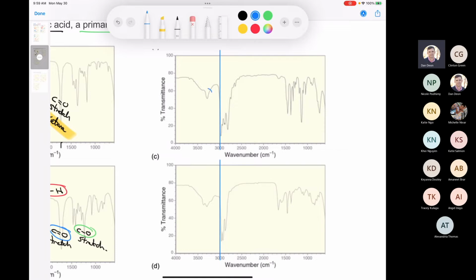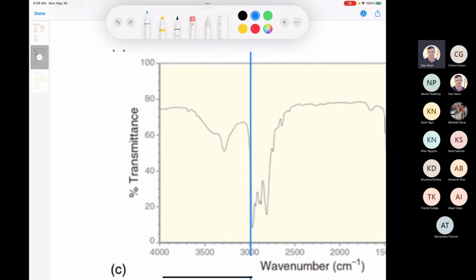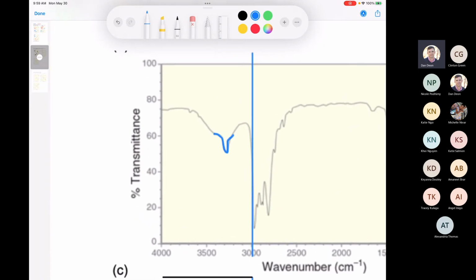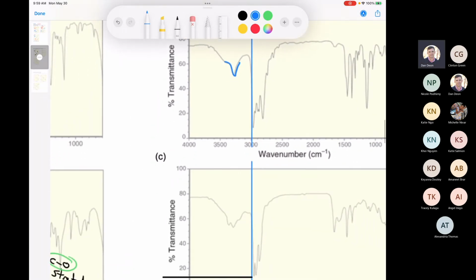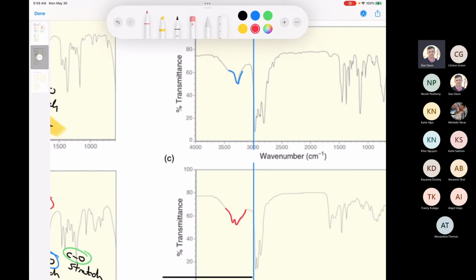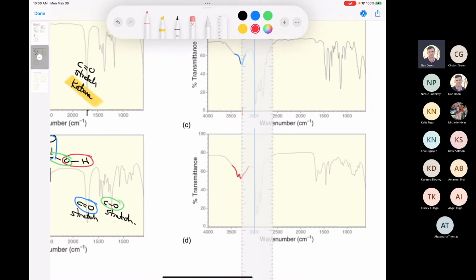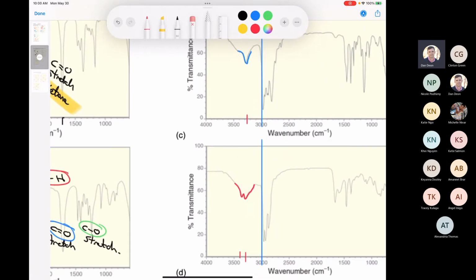Now here you can see that there's a broad stretch here. Kind of like one thing coming down. Look, it kind of goes like whoop, like that. It even makes that sound, right? It's kind of a broad stretch here. And if you look at the one below it, it kind of has like 1, 2, like that. So what these signify, if you look at where these absorbances occur, this one is around here, and the one below it is around here and around there.